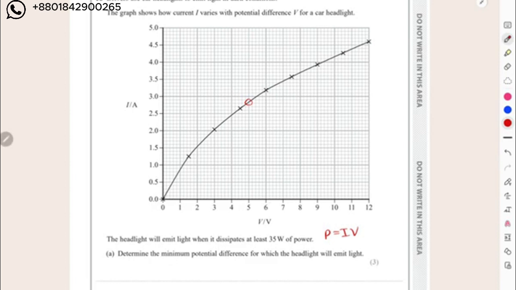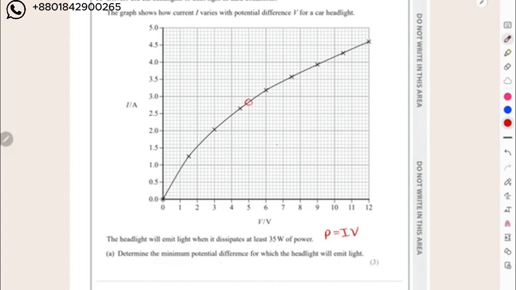Then again you can take 6, which only spans up to almost 3.2. So 6 multiplied with 3.2, you get 19.2, which is not even sufficient. You move on to 7. 7 gives you 3.4. So 7 multiplied with 3.4 current is 23.8, not close to 35. You can move on to 8, which is almost close to 3.7. So 8 multiplied with 3.7 is 29.6, but not 35.